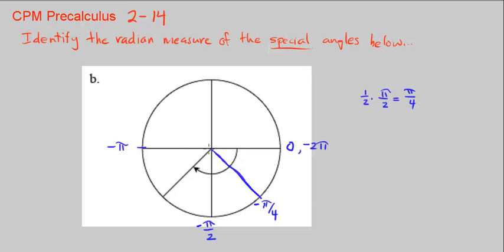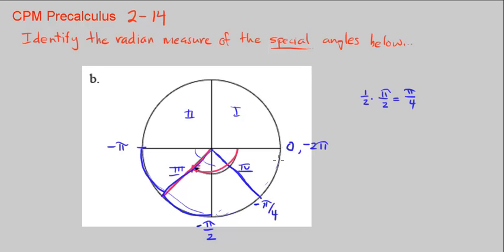So let me use a different color. We want to find this angle, starting here and going here. If you look on this piece, in quadrant 3, this is quadrant 1, 2, 3, and 4. So in quadrant 3, this line right here cuts it evenly. So this angle is equal to this angle here. The angle formed here is equal to this one there. So that's cutting this one into 2, which is kind of like what we did here in quadrant 4, and we got negative pi over 4.